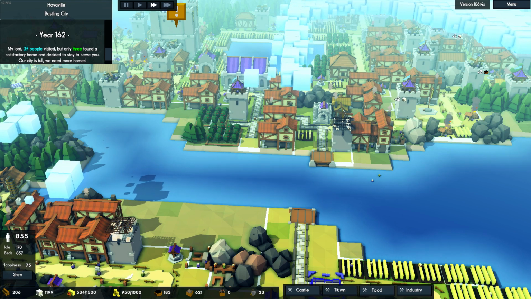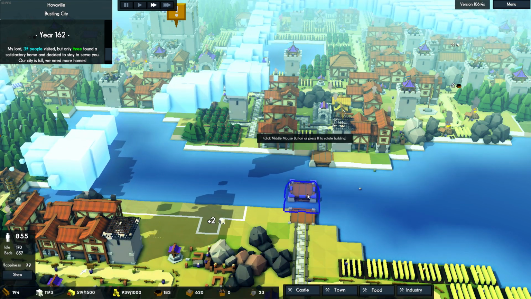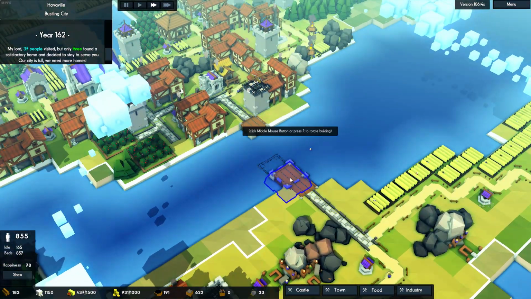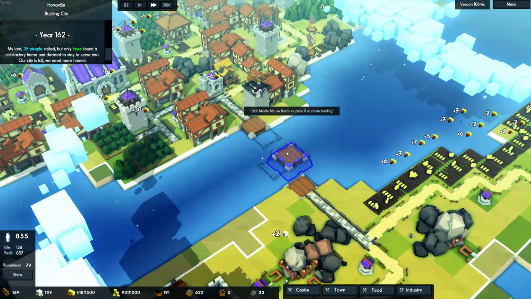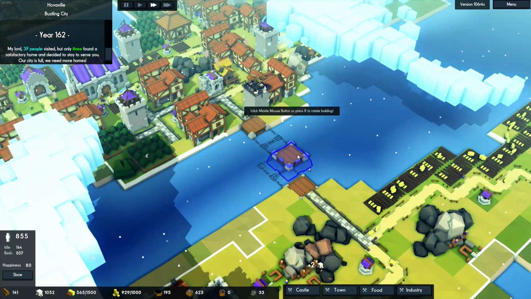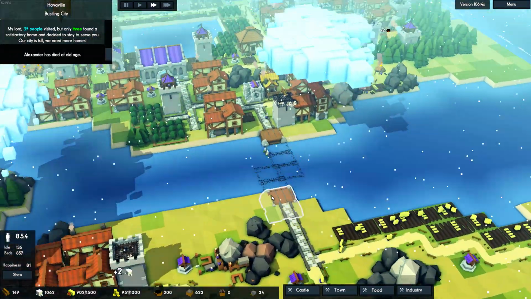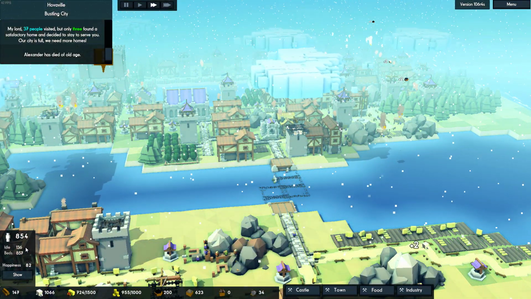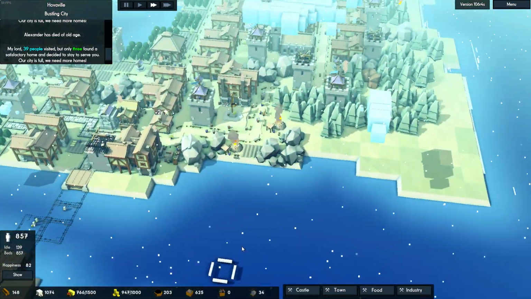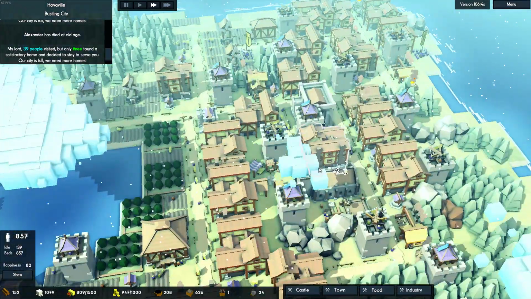Can we? No. Okay, so I think we just need to keep doing pier pieces. Why does that look so weird? Is that the right? Like that? Sure. Will that do it? I think so. 37 people visit, only 3 found a home. Oh, that's because we're maxed. We're at the max. Do we have room over here for houses? God, we have quite a kingdom going here.